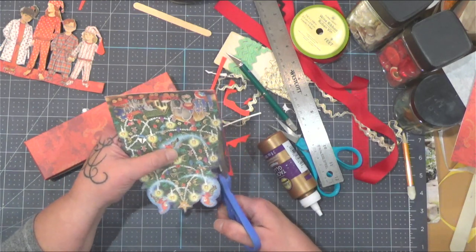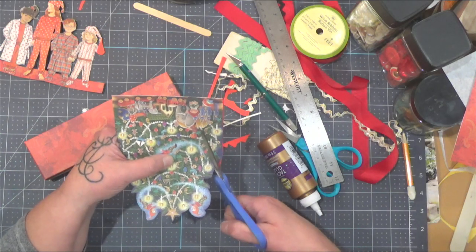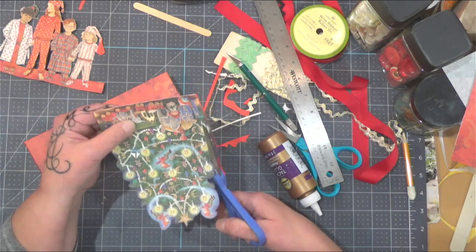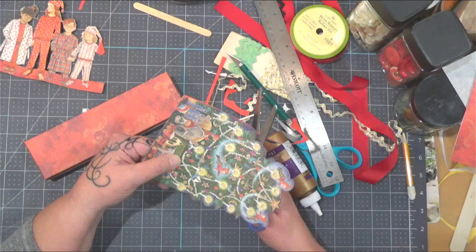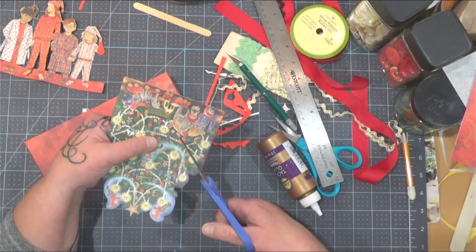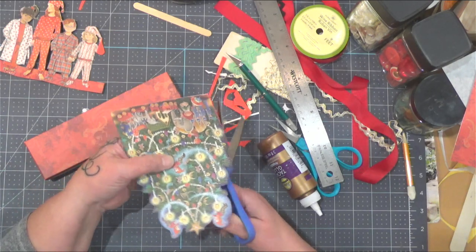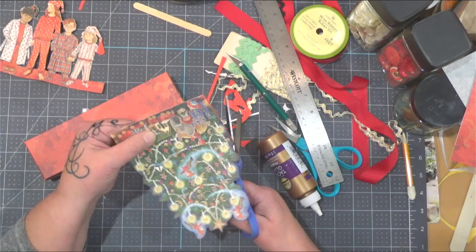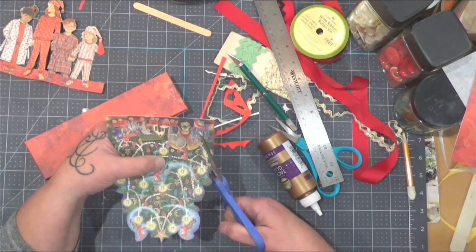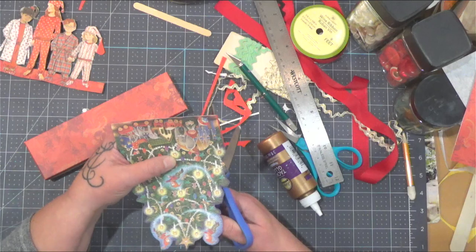And one year for Christmas, I got this paper punch-out book that you punched out the figures for the nativity. And then there was lots of tab and slot kind of things. And so it was basically like paper dolls, but it was paper sculpture. They came out dimensional. And I was absolutely enchanted.